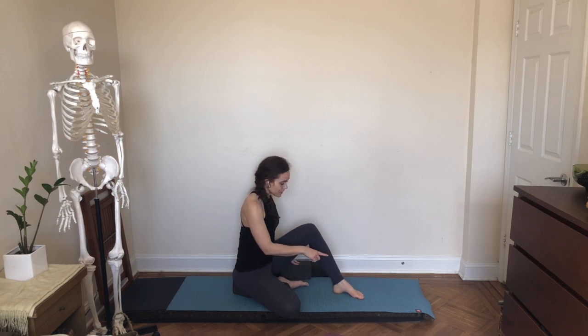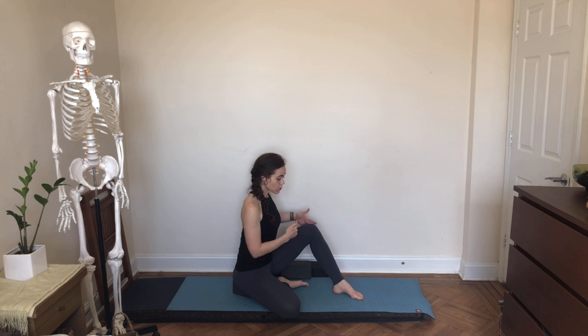So we're going to take this very kind of physical therapy realm exercise. I'm doing it without my hands right now, but if you need to continue to use your hands, you want to start to open that knee a little bit more and a little more to the side. And we're going to start to apply it in all of our standing shapes so that we can really build that resilience in the muscles of the arch of the foot.